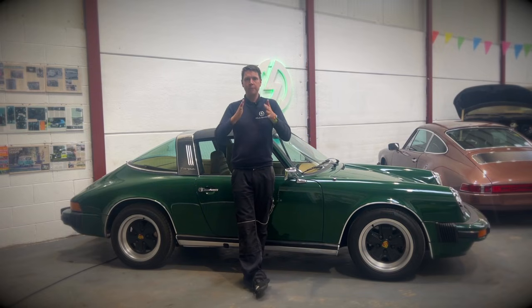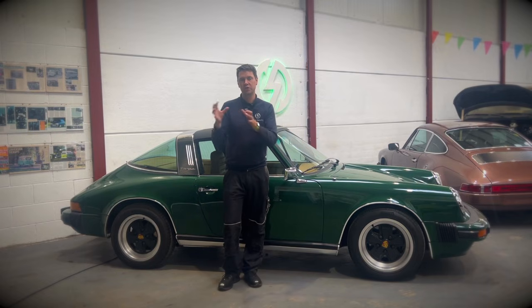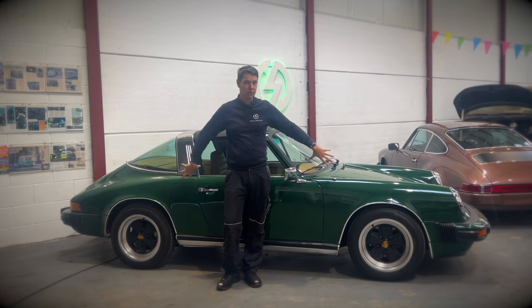Now, the way that our conversions work is that they're not altering the vehicle at all. So here in the UK, the DVLA have a system of classifying a vehicle to say whether it is still the vehicle that it says it is, or if it's been significantly altered too much to become something different. And here at eDub, we've got 12 years of experience in the electric conversion industry, so we know how to navigate the ways that the DVLA are currently operating to make sure that when we do our conversions in classic vehicles, the vehicles stay classic.